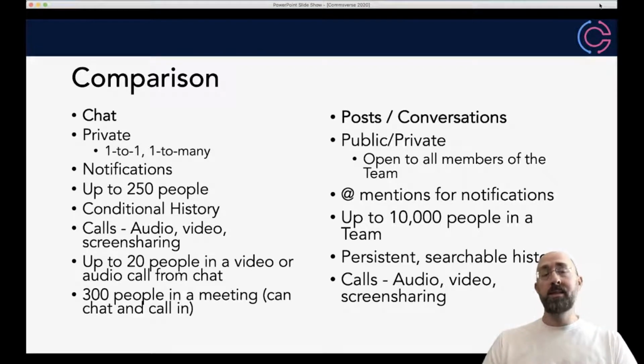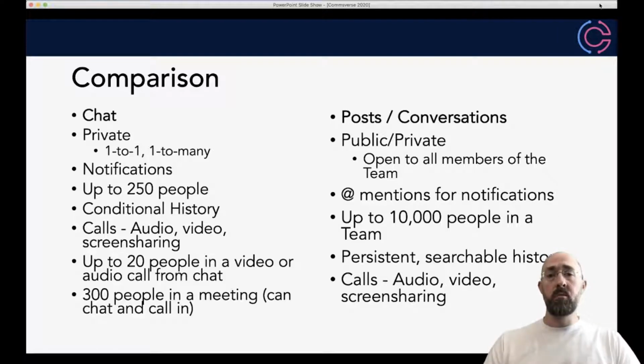But if you're in chat, it's going to be limited to smaller conversations, up to 20 people. When you get above 20 people in a private chat, then you have to schedule a meeting and go from there. Versus if it were fewer than 20, you could just ad hoc and start a call right from there. And you can have in a private chat up to 300 people inside of a meeting. And the meeting will be tied to chat. In fact, guests can actually dial into that. They can call in and they can participate with that.